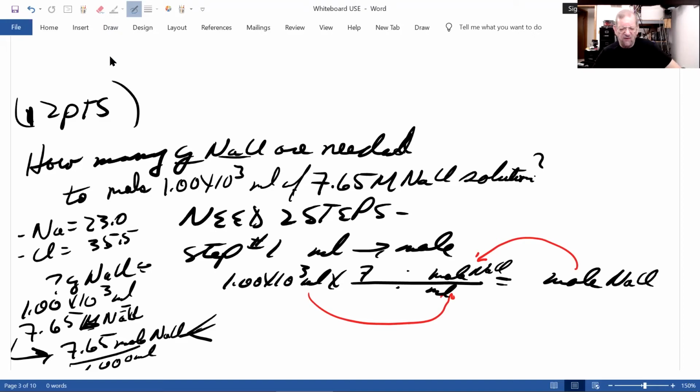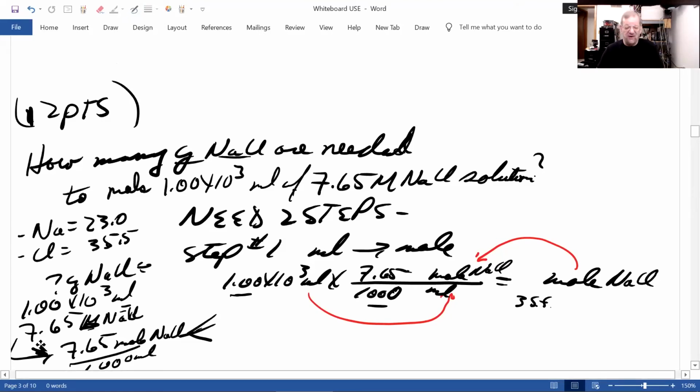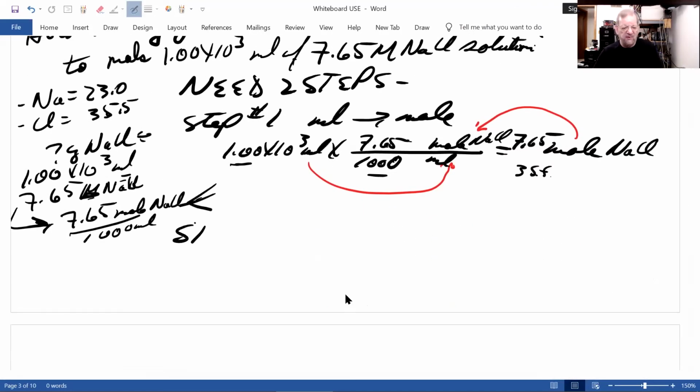So I have 7.65 moles of sodium chloride per 1,000 milliliters. Remember, this is the exact number, 1,000. 7.65 is 3 significant, and this is 3 significant. So my answer, if you round off at each step, should be 3 significant figures. I'll now go to my calculator. Actually, this one I don't have to. 1,000 divided by 1,000. Oh, I made it easy for Dr. White. is 7.65. And that's 3 significant figures. And now I'll do step number 2.